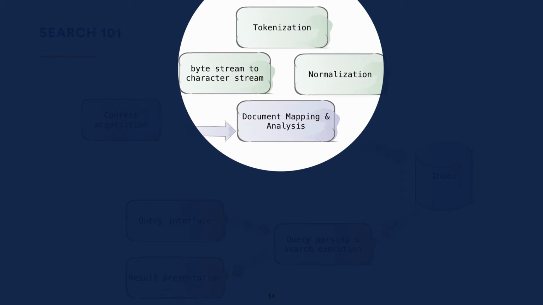Algorithms like stemming or lemmatization try to identify the root form of a word so that regardless of whether users enter a singular or plural form of a word, it still can be found. Again, there is a lot more to this topic, but it's important to point out that the decisions that you make composing that analysis chain have a huge impact on the quality of your search results for that given use case. I'll show you a quick example pointing out some of the challenges, especially in relation to code.